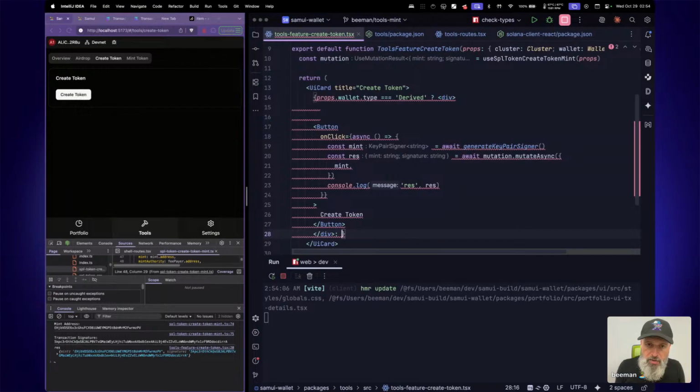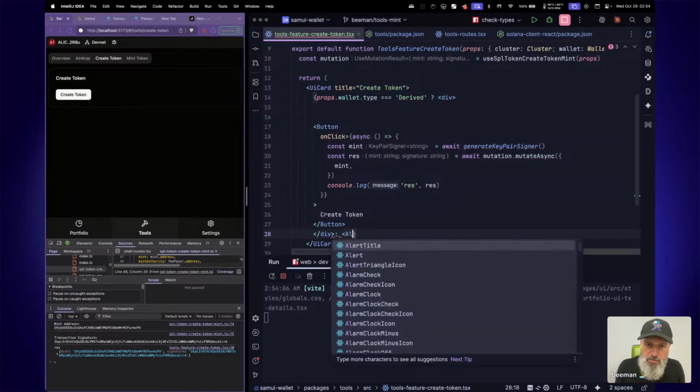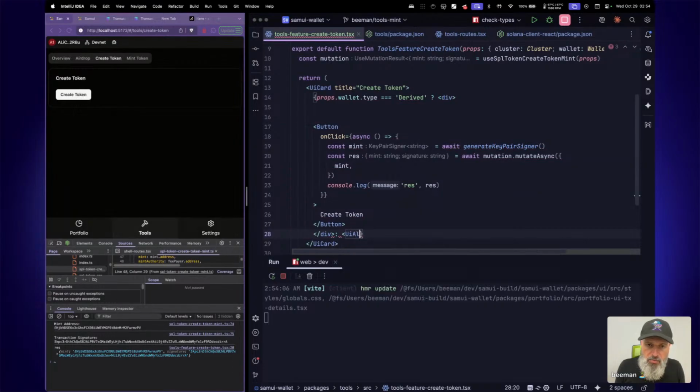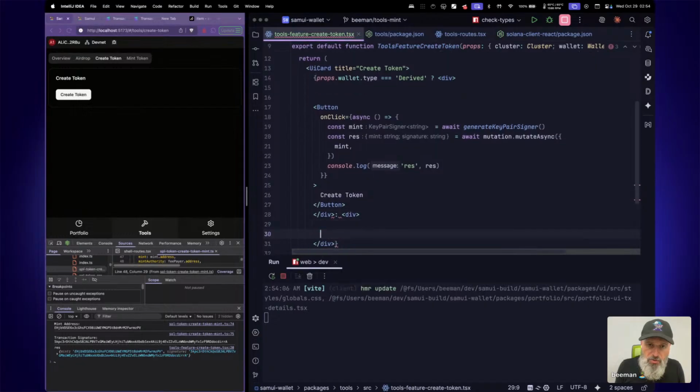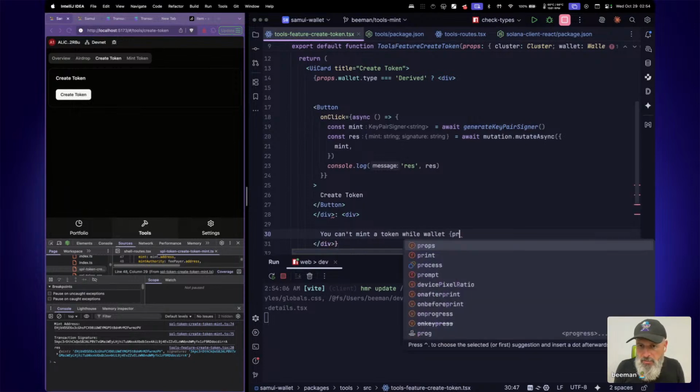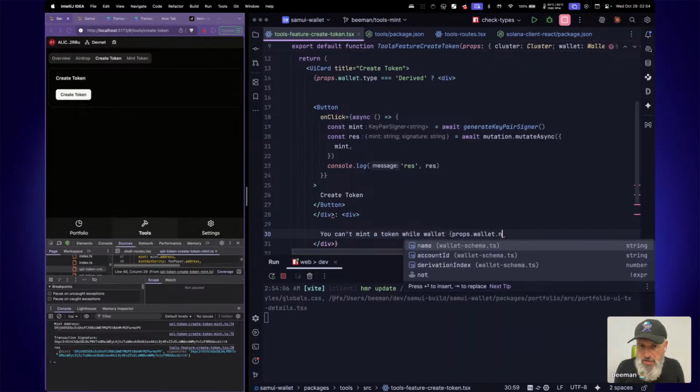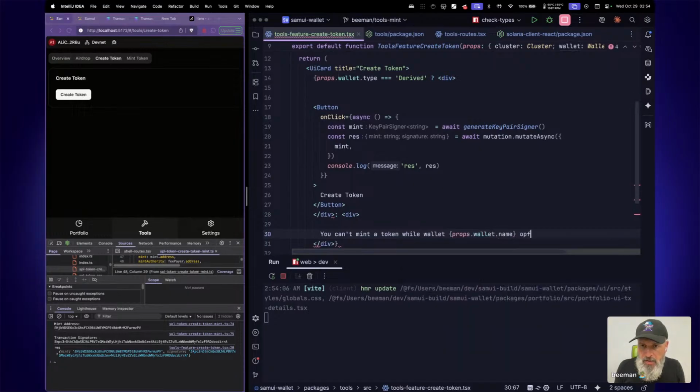Otherwise, show an alert. I guess we have a UI alert. We don't have a UI alert. Then just show div. You can't mint a token while wallet props.wallet.name of type props.wallet.type.